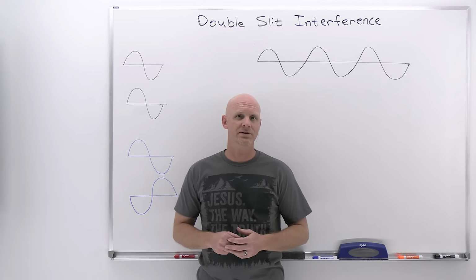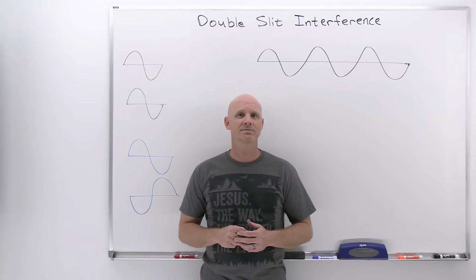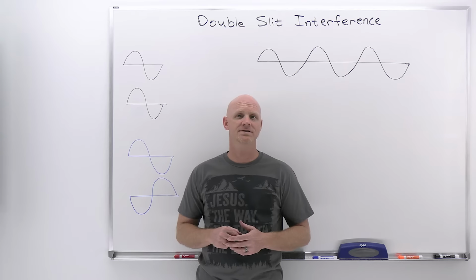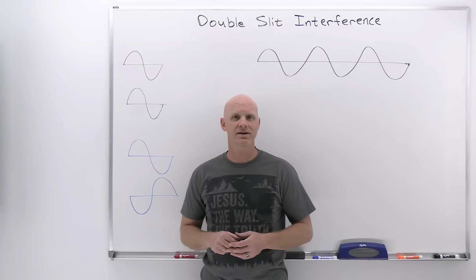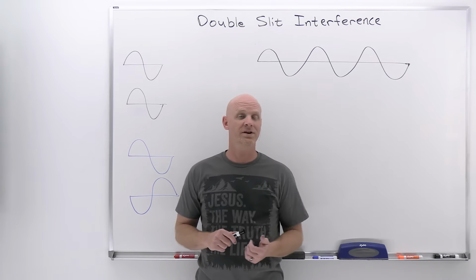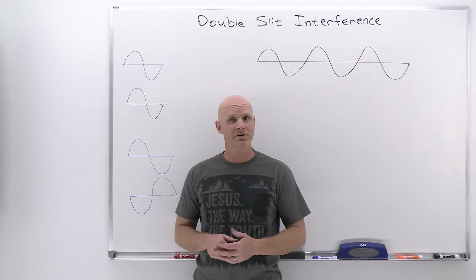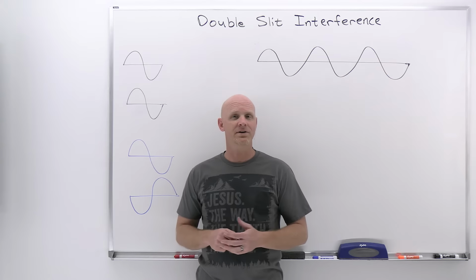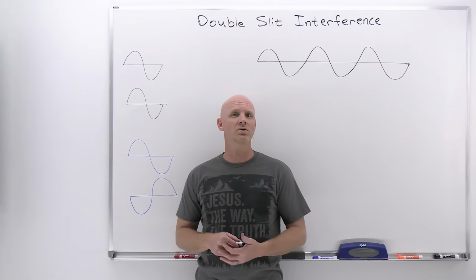Double slit interference is going to be the topic of this lesson in my new general physics playlist, which when complete will cover a full year of university algebra-based physics. Now this is the first lesson in a chapter on wave optics, and we're going to encounter interference patterns with light throughout the chapter.